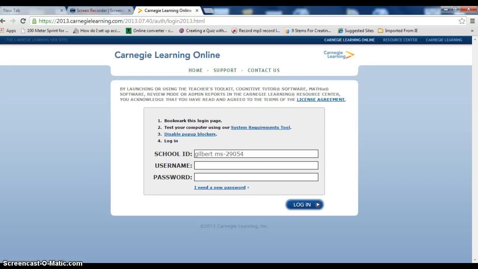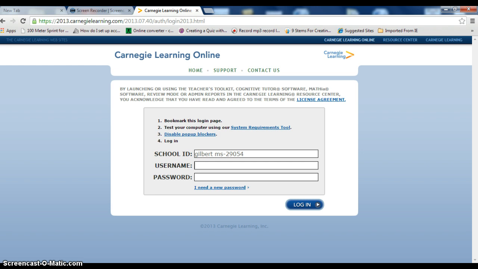This is a quick tutorial about the Mathia Lite program that has been installed throughout the district as part of the Carnegie Learning Online software. The purpose for this Lite version of Mathia is that throughout the district we were having some issues trying to run the full version on old desktop computers that run Windows XP. We were experiencing very slow load times for the program and several other issues. The Lite version is a workaround that's a very viable option if your school is experiencing those issues.